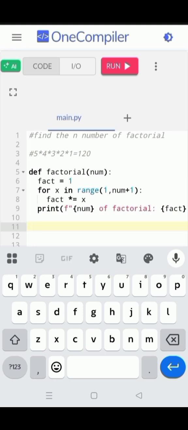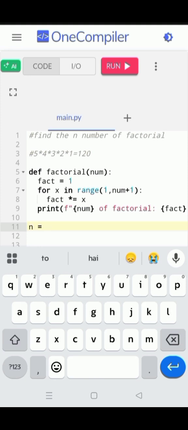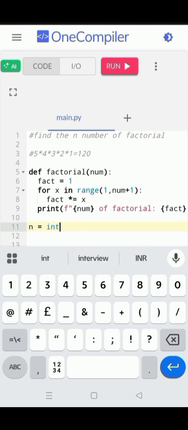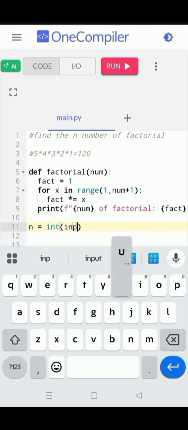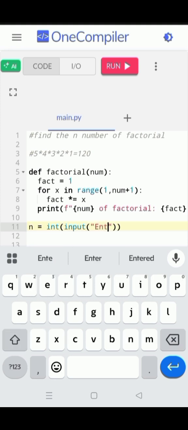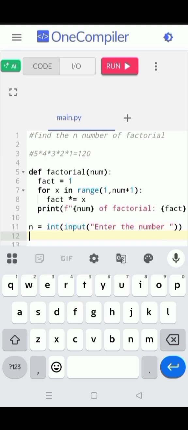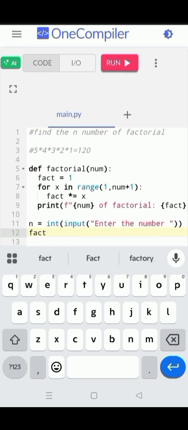Now we create an input variable. We need to call the function with n.